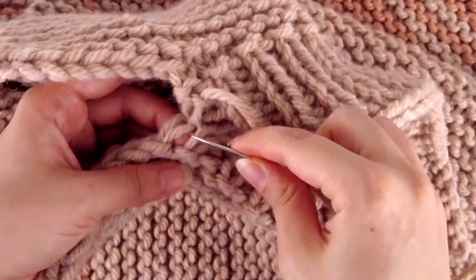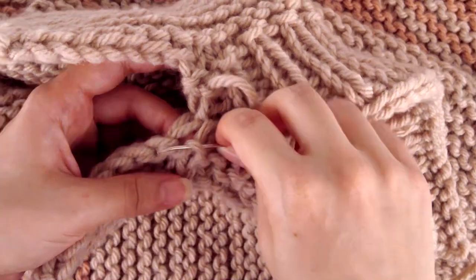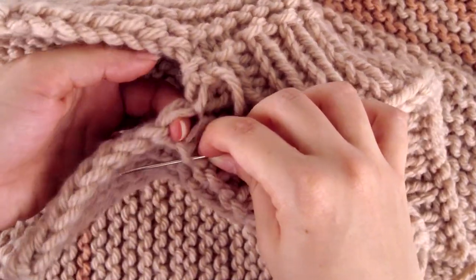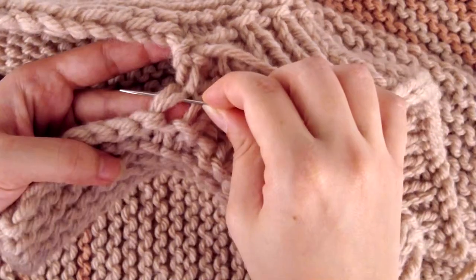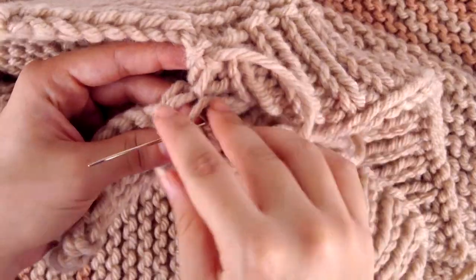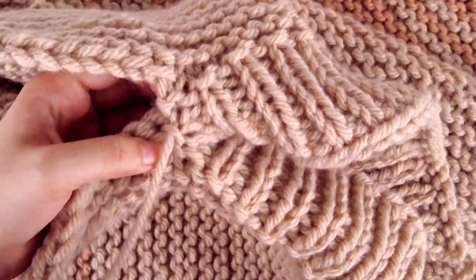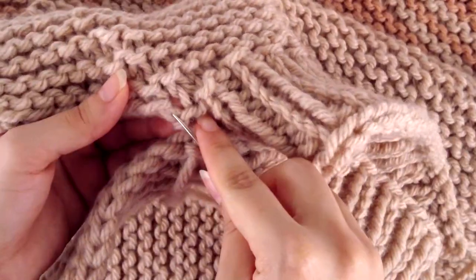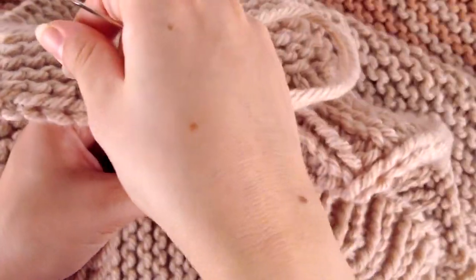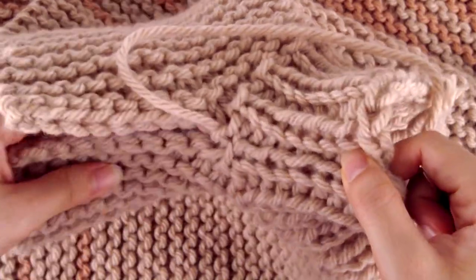So I'm going to come over here to this side and just grab this bump right here in the fabric. I don't want to grab in this space. Like, I wouldn't want to put my needle right here because then you're going to make the hole bigger and more obvious. So I'm going to grab this strand right here and then come over here and grab a similar strand on the other side to close up that hole.